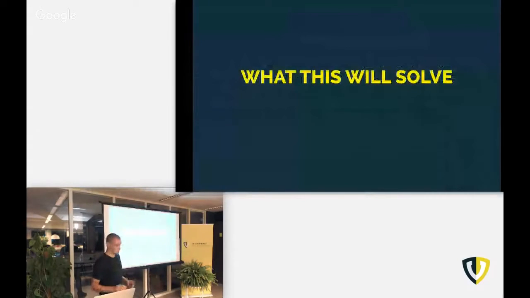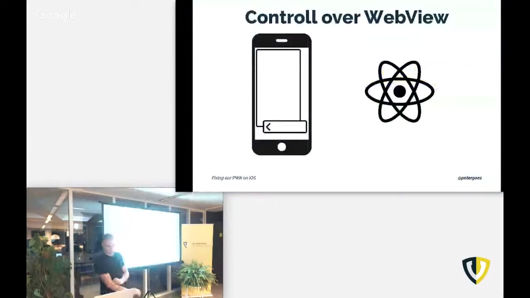So what will this solve? With React Native, you can create native components. So we create by ourselves a WebView that's under our control. The custom UI elements that we had to add because iOS doesn't have a back button, we can put in, but we can lay it on top of the WebView. So whatever happens in the WebView, it happens, but our UI is still working.